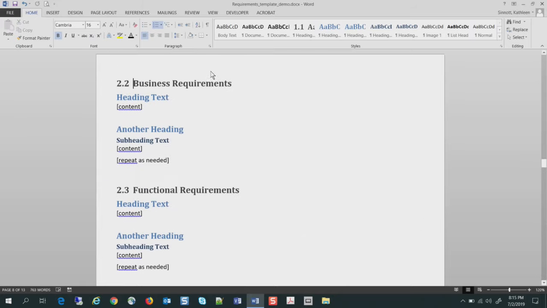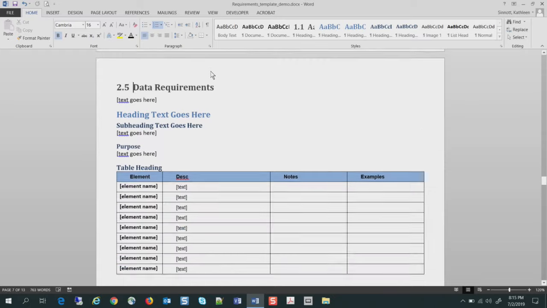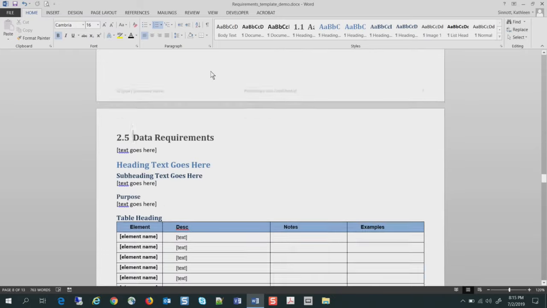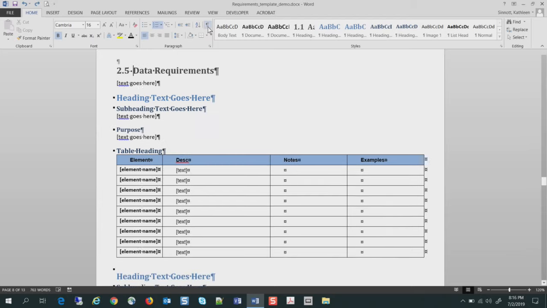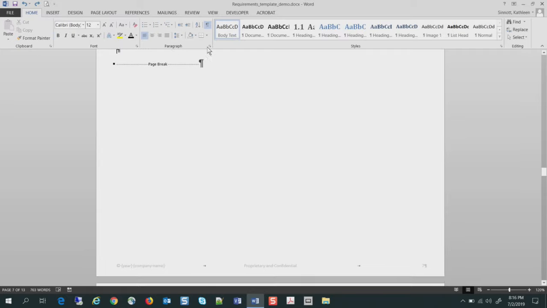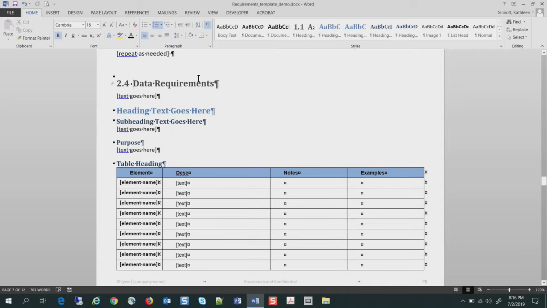If you don't have the paragraph hide/show, the formatting hide/show turned on, it can be a little hard to figure out where you want to go to remove it. So for example, if I went here and I'm like, no, I don't want that broken, well, now I've just broken something else. You can avoid that by going back up here again, finding that actual page break code, and deleting it. And then it brings it all right back. So there you go, an extra tip.